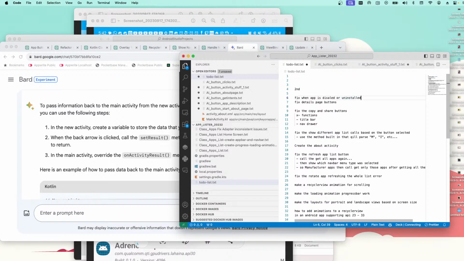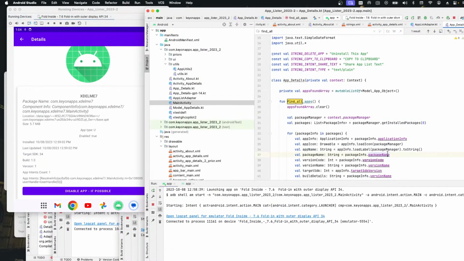Not disabled, just uninstalled. But what if, okay, I can't do that, because some apps cannot be uninstalled. And I can't get notified if the app was uninstalled. Or can I?